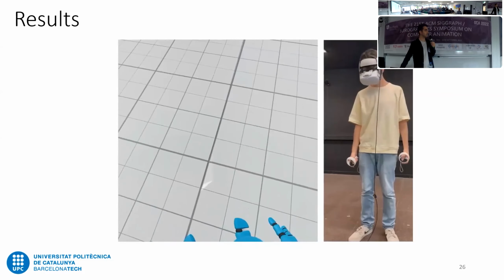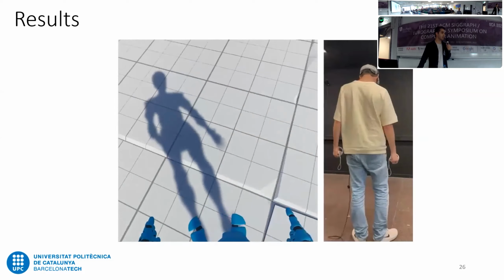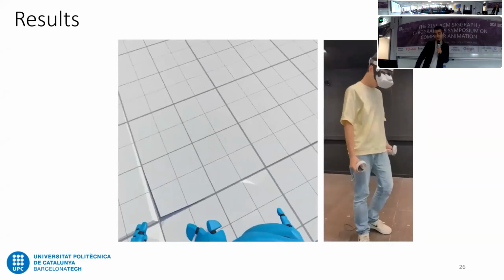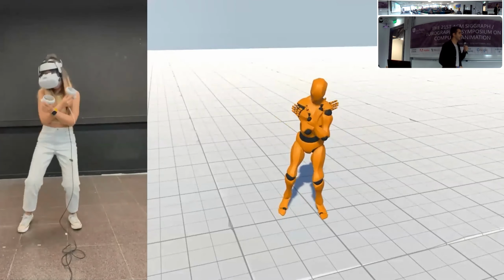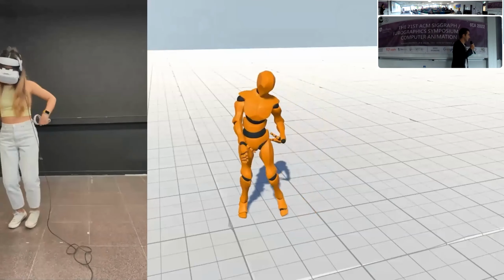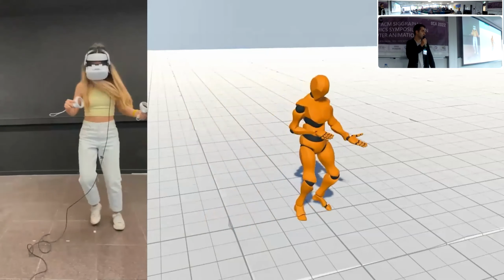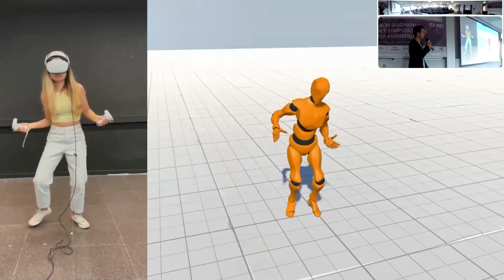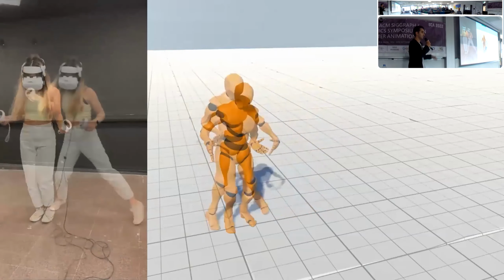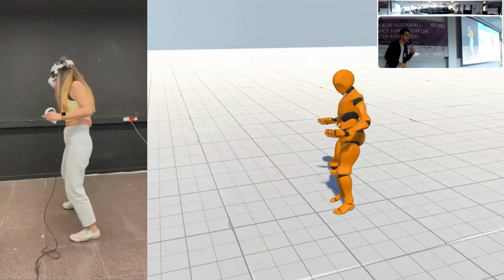And also we thought, okay, there are a lot of dancing applications in VR, so let's try our system. We change our locomotion database to a dancing database, and then we can have the avatar correctly animated while dancing, following the user. If the user rotates, the avatar will follow while at the same time dancing. This is just by changing the animation database, and the rest of the system remains the same.